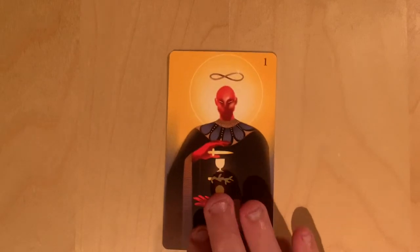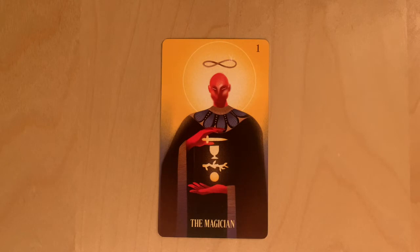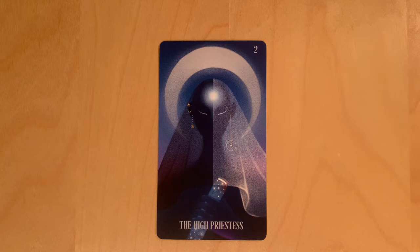So yeah, great Fool. I'm not gonna go into the symbolism of the major arcana too much because it is very readable, which is good. It's nothing groundbreaking, but the design choices that Emma has made are impeccable. Honestly, this deck really has an almost alien quality to it. Adore the Magician. I love how most of the figures in the deck are very gender fluid, very non-binary. This High Priestess, the light side, the dark side, the crescent moon, holding the Torah that's almost translucent. The veil is there, it's covering half her face, so much symbolism there.